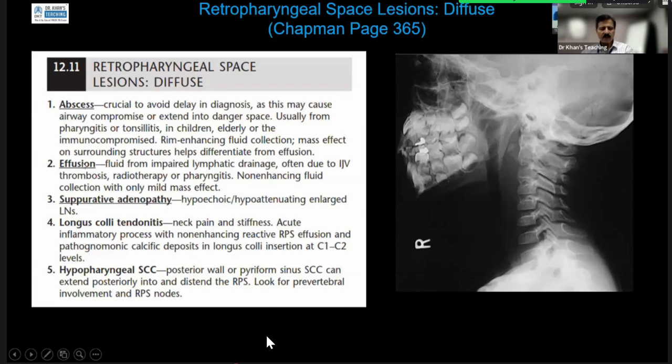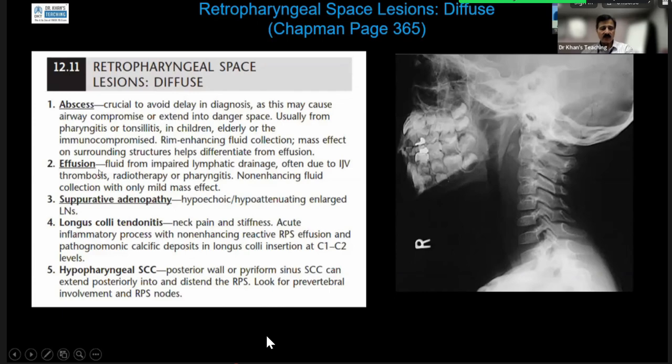And beware of a normal variant which has got effusion. I've seen quite a few cases in which we overcalled it, and then the clinicians came back to us. We called it an abscess. At times you will see an abscess without any enhancement, by the way, in the retropharyngeal space. So we called it an abscess, and they said, oh, the patient is absolutely fine. And the answer is this.